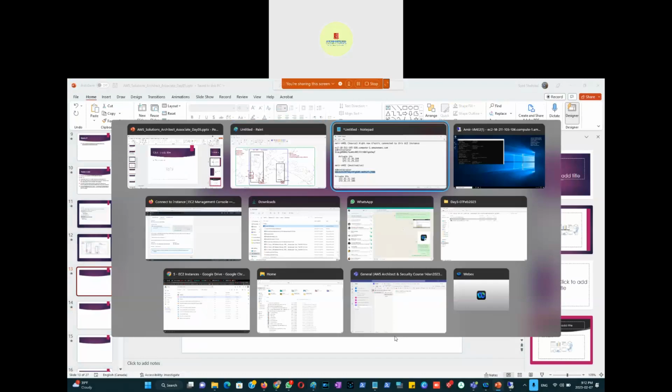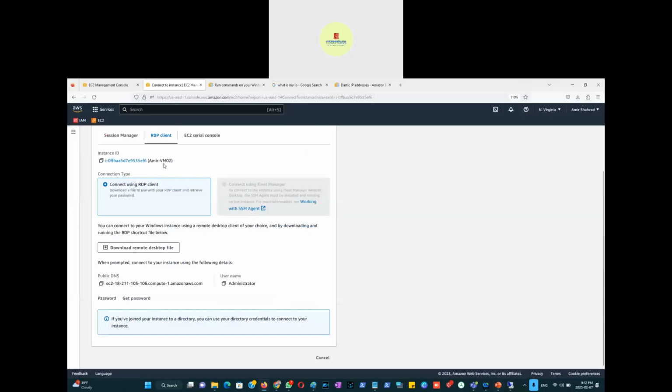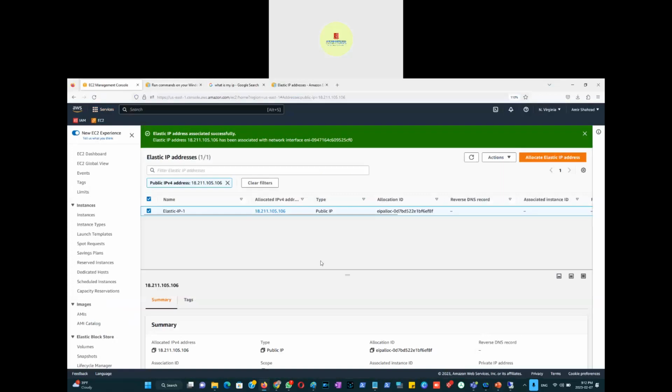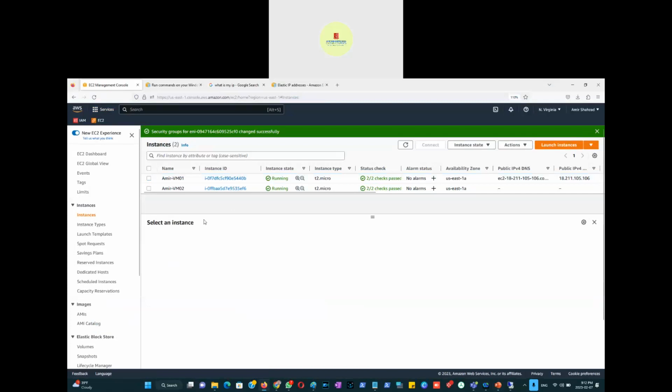If I go back, we have only one VPC and one subnet here. When we go to the networking topic, we're going to create actually two VPCs and two or three subnets at that time. Okay. So here, I'll close the second tab and go back where we have the instances.